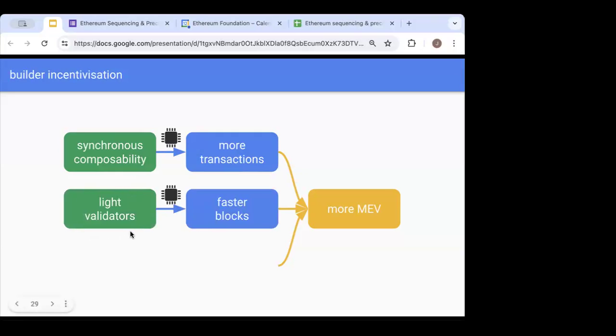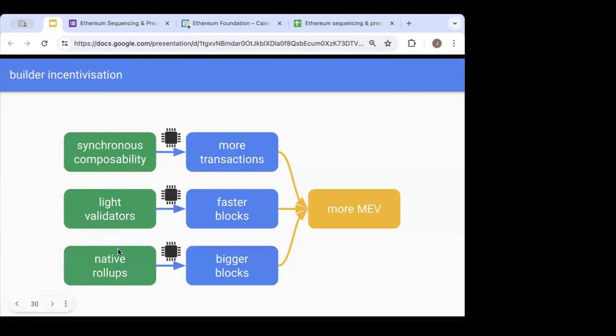Another thing is that the faster you can prove, and by fast I mean the lowest latency, the more time you'll have to build your blocks as a builder. And the reason is that the block needs to come with the proof. So if you have, let's say, 1 second of overhead to building the proof, well, that's 1 second that could otherwise have been used for block building, but instead is used for proving.